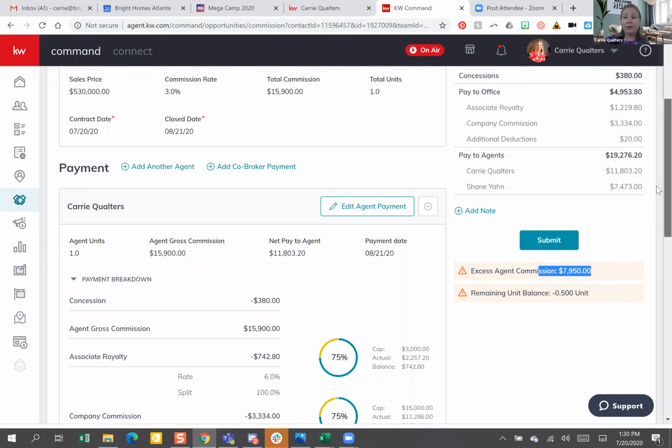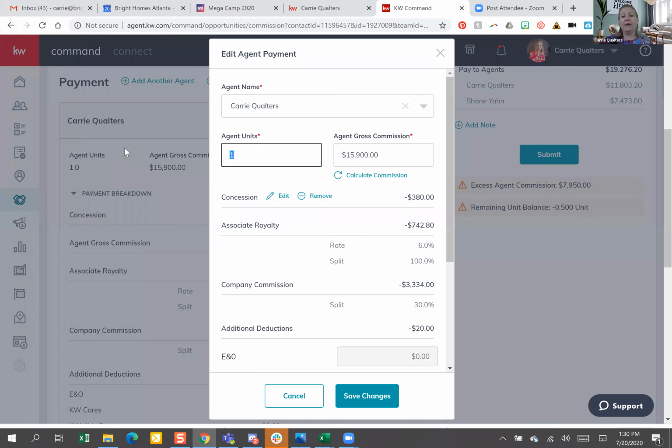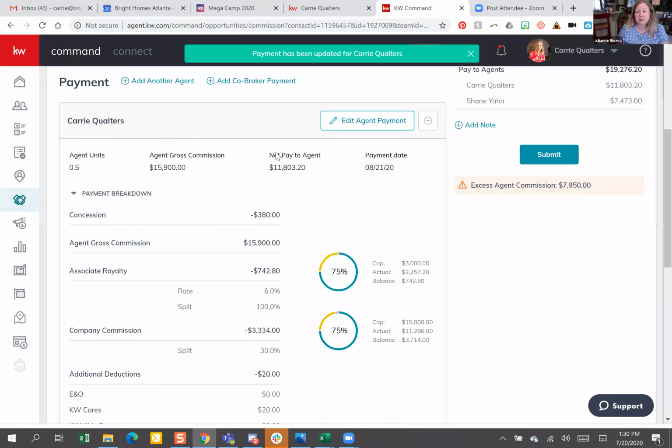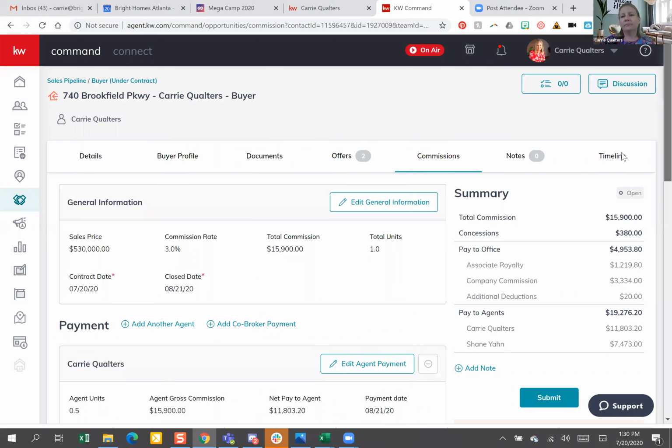So I'm going to say, oh, guess what? I messed mine up. So let me edit mine and say that I am also getting half a unit. So that'll add up to 1 whole unit. She's getting half, I'm getting half. And is that, I'm just curious, is that true on teams that you have to give them a half a unit, or do all the units go under you and then the commission goes to them? That's how I do it. Yeah, that's how I do it.